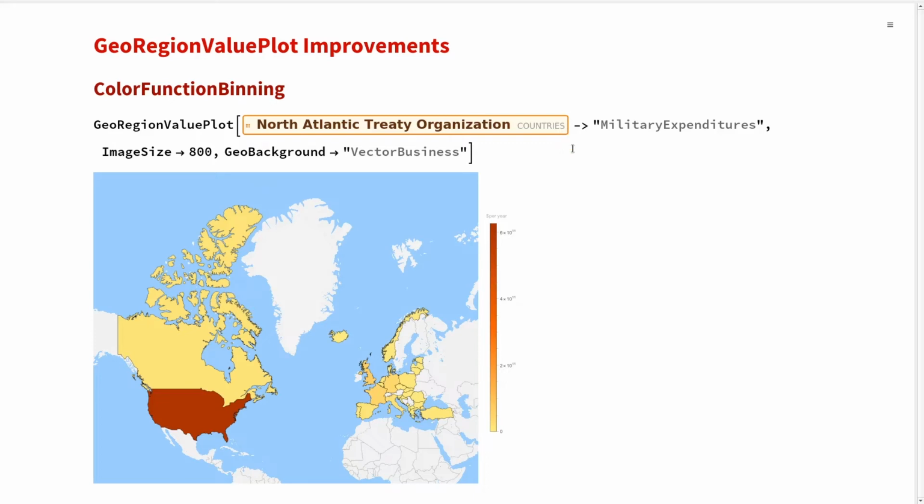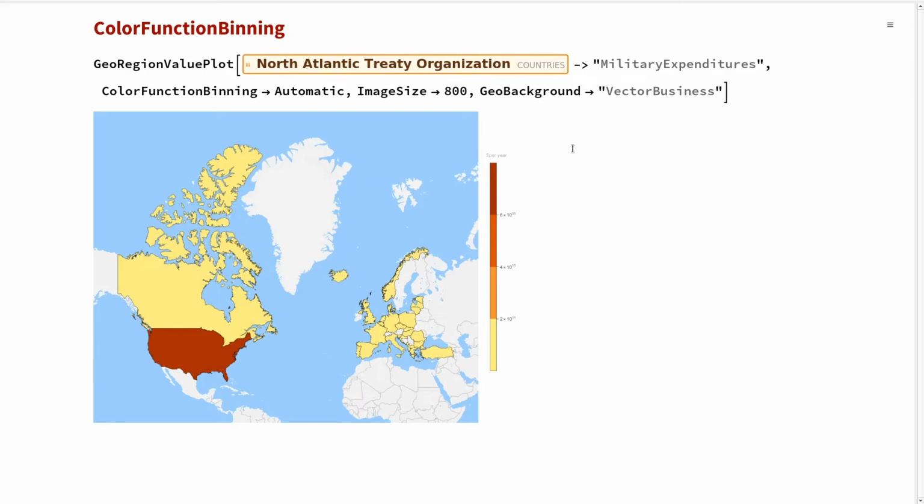And so if we use ColorFunctionBinning automatic, in this case, you can see that the legend now reflects 4 binned colors, and those are being used inside the map to style the regions. This is not very optimal in the automatic setting for this specific plot, because you can see that there's not much variation among countries, and the way the styles are being chosen is based on the binning of the values.